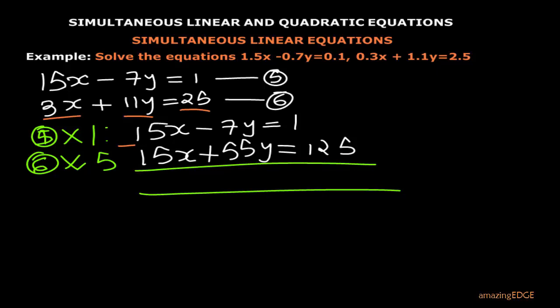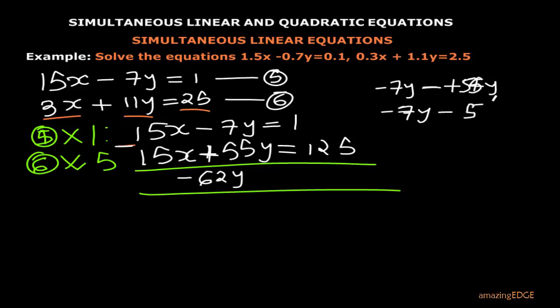Then here we have minus 7y minus 55y. So what are we going to have? That will give us minus 62y, because you have minus something. How? You have minus 7y, then here you have your minus again, minus plus 55y. Then minus times plus gives you minus. So minus 55y. So that's why we're having minus 62y. I think we don't have problem with that. So that's what we have.